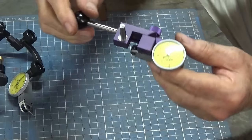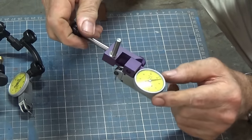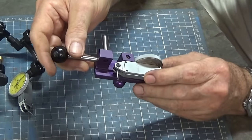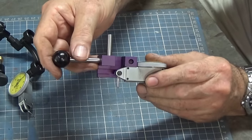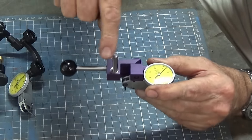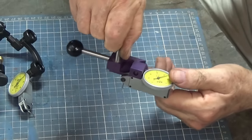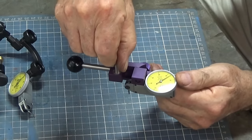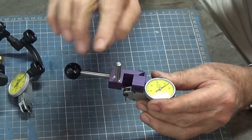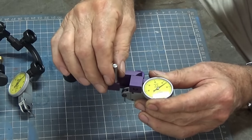All right, now stepping up in accuracy, we then get to this style here. Now, this is one that I made a while ago, and it's Stefan Gotschwinter's design, and it uses a dial test indicator, and it can be adjusted, and this works really well in small diameter bores or fitting over the outside of small diameter pins. And the advantage of this one here is that this extension fits into your collet and it rotates around, and you can always see the face of the dial. And this can be used for finding the center of a bore, also the center of a pin. You can also use it for edge finding.